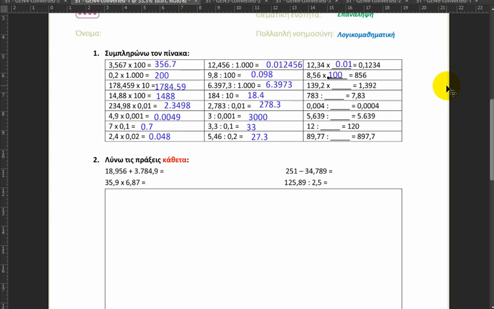Here, you actually do have to multiply by 100, because the decimal point moved to the right. Here, the decimal point moved to the left again, so 0.01. Here, it moves to the left, but you're dividing, so it's going where it's supposed to if we were to divide by 100. Here, it moves one more place to the left, so we're dividing by 10.